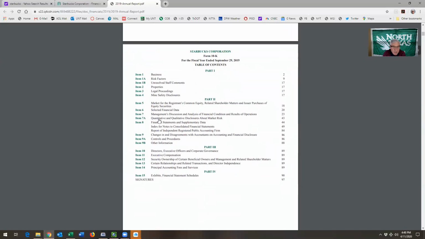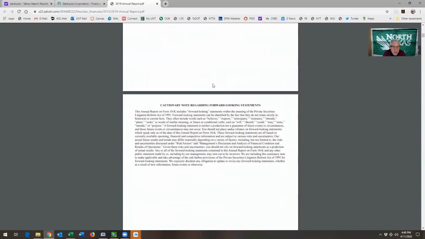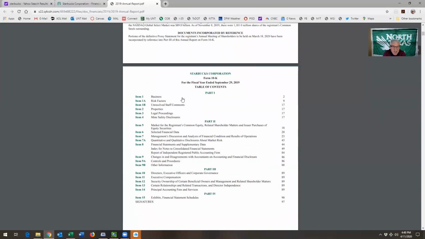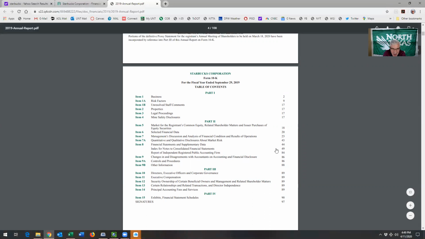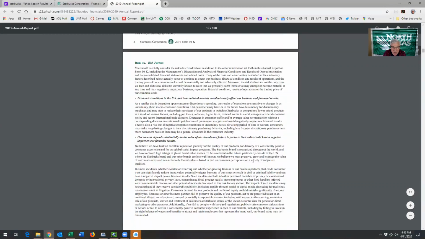And so here you go. There's a lot of stuff you can look at in a 10-K, and it's very interesting. What's the risk of owning this? There's a lot of stuff here. I could do a whole semester-long class on a 10-K, but I'm not going to do it here. Here are the financial statements. They are on page 44. So let's get to page 44.